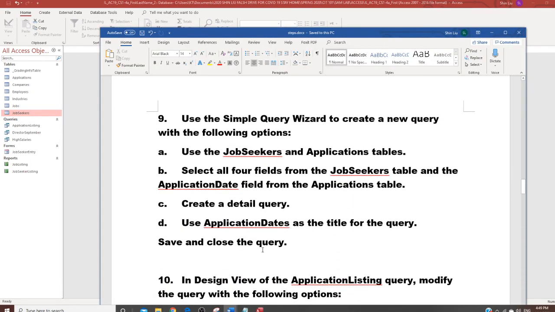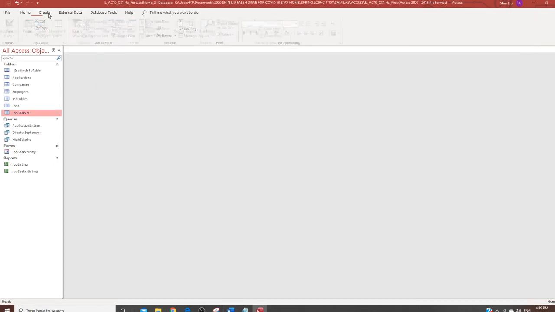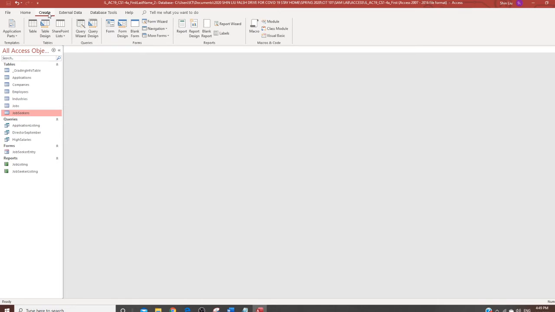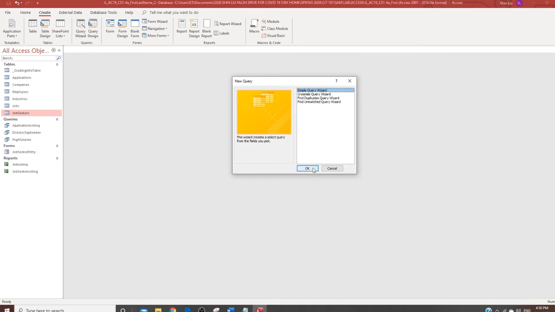We're going to use a simple query wizard. So this time we also have two tables, and we use the query wizard, we don't use the query designer. Two tables, and some fields from one table, and the other one some, and let's take a look at how we do that. So we are going to the query wizard. So create, and the query wizard is right here. Okay, and simple query wizard.